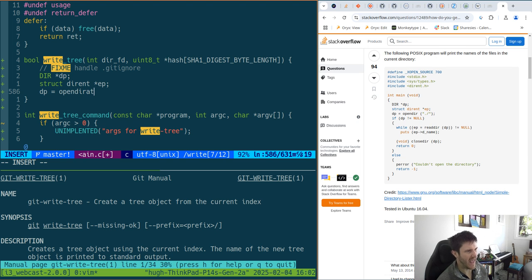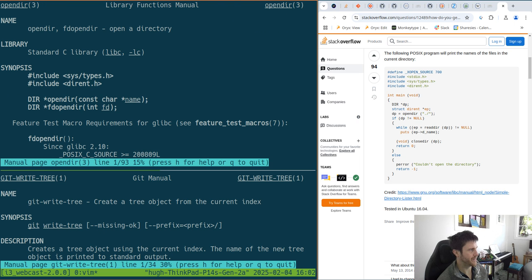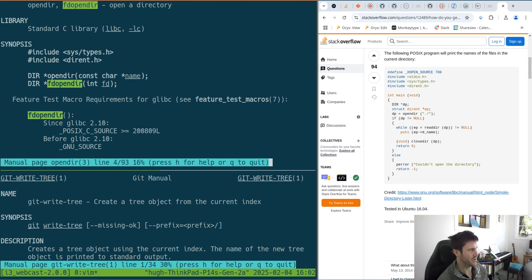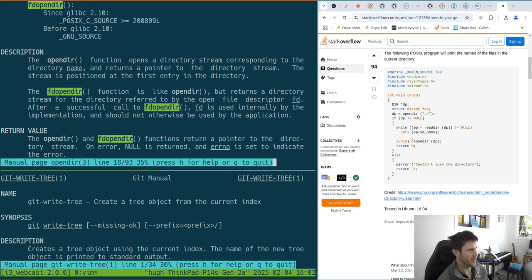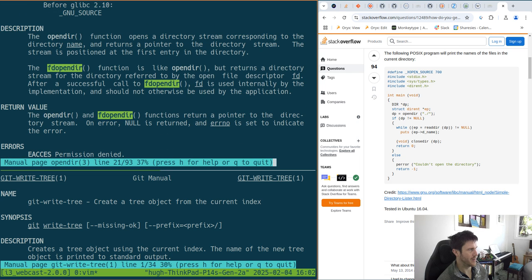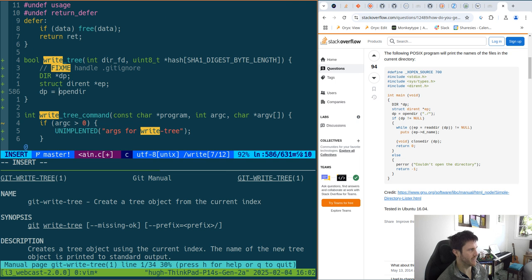I'm assuming there is an open dir at? Is there an open dir at? fd open dir? Is that what I want? Fd open dir. Yes, this is kind of what I want. So fd open dir, and we want the dir fd.